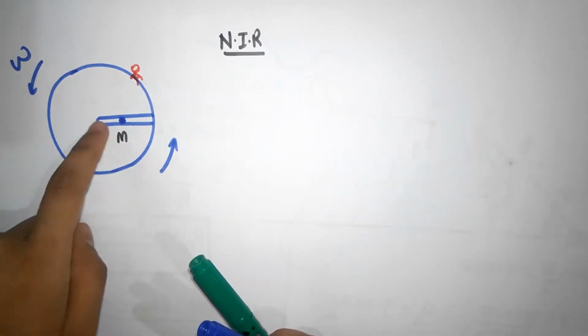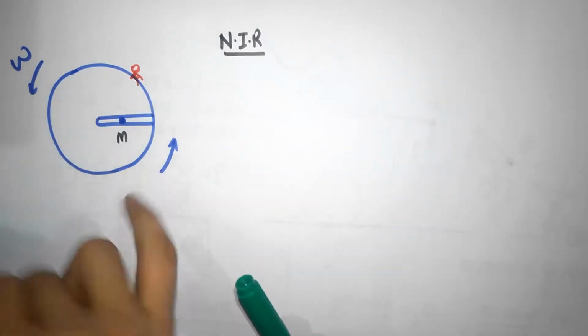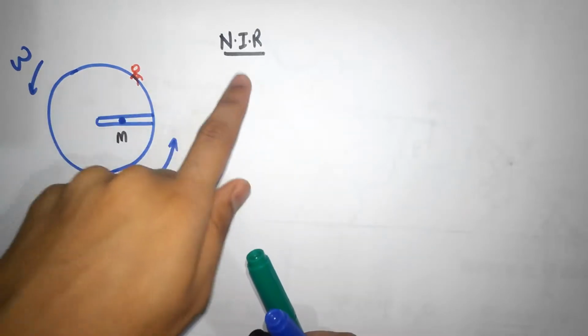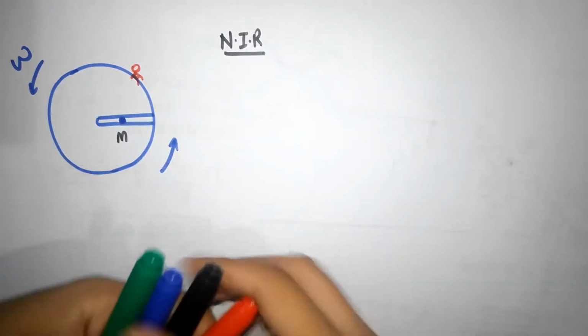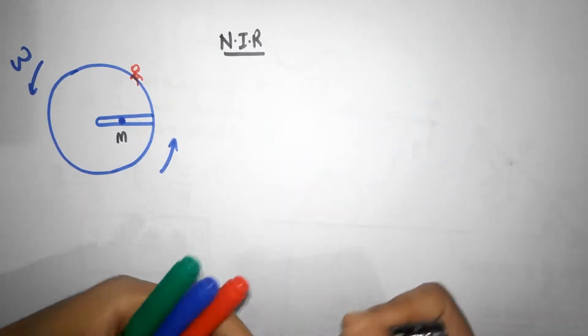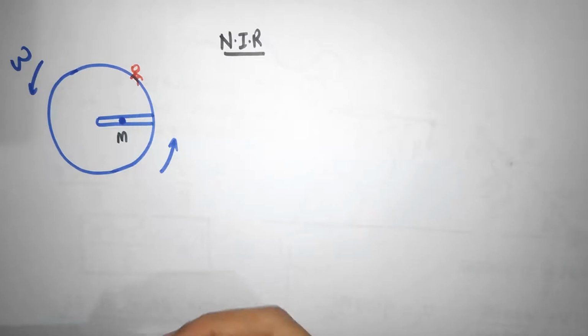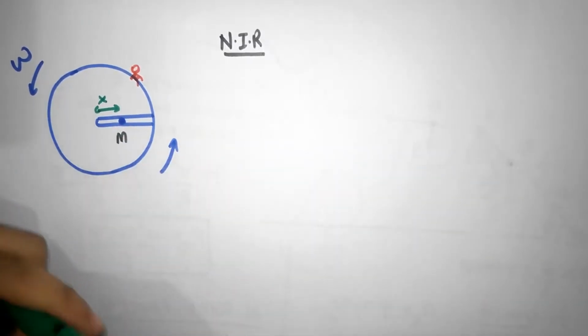However, if the particle is off center, it's going to experience some sort of a centripetal acceleration, and therefore it's going to experience a centrifugal force. From my non-inertial reference frame, it is going to experience a centrifugal force this way. Okay, so the only force acting, in fact, is centrifugal force. There are no other forces acting on it. So let's say it's right now at some random distance x from the center.